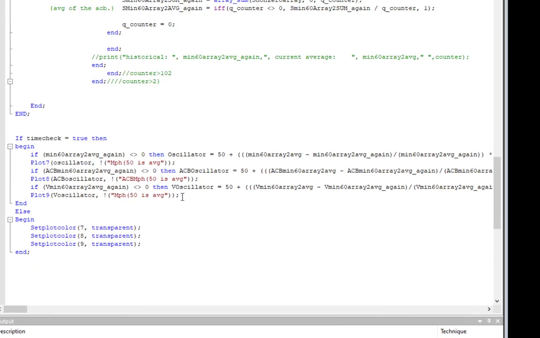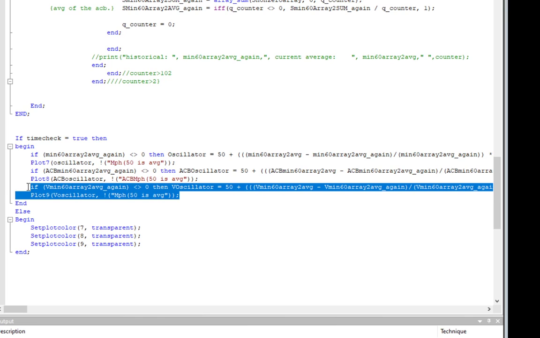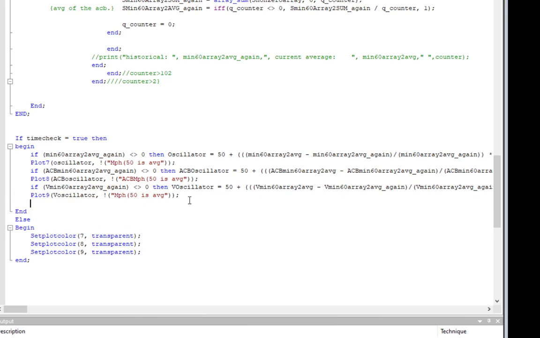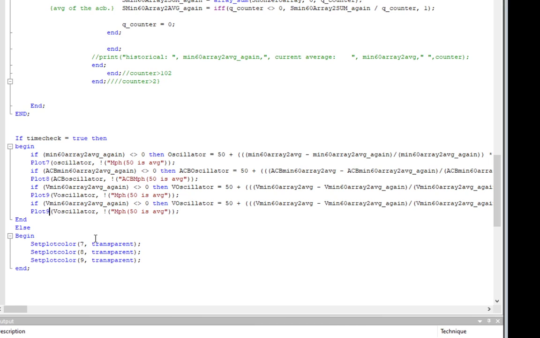Now we just have to plot plot 10, which is the oscillator of all of them combined. We'll see if it works. I know we got some variables to put in.